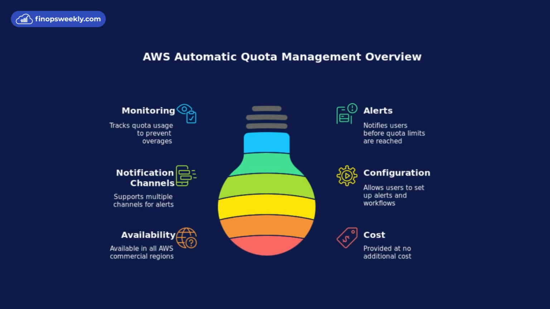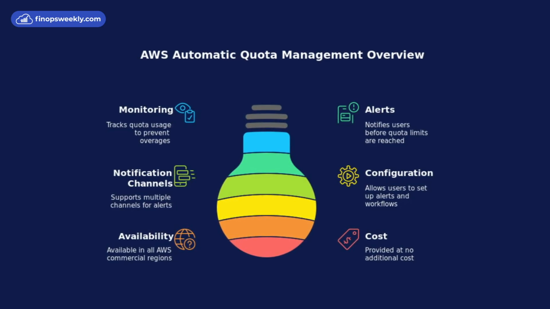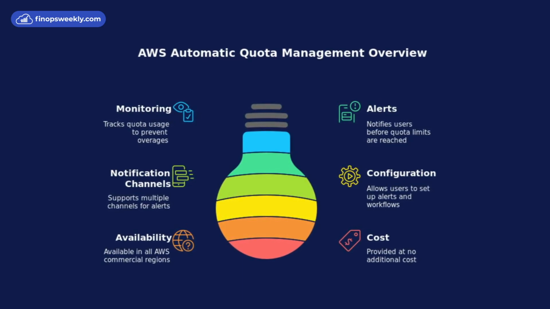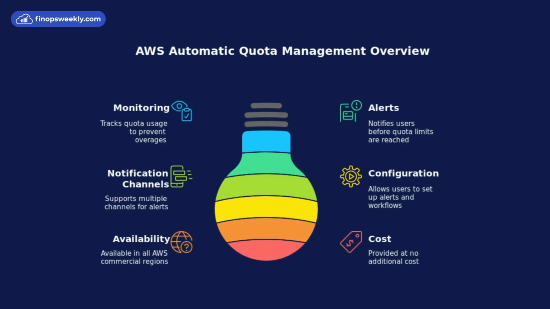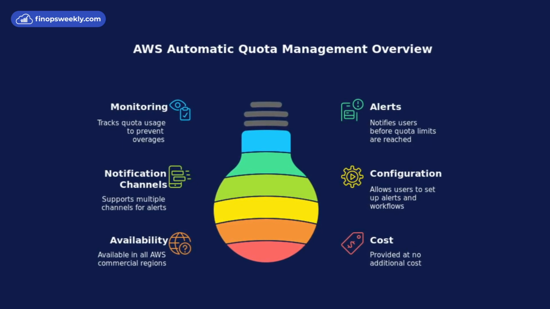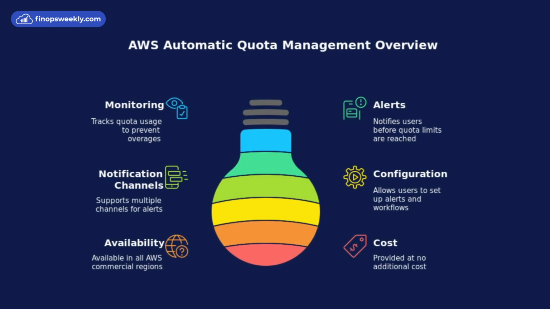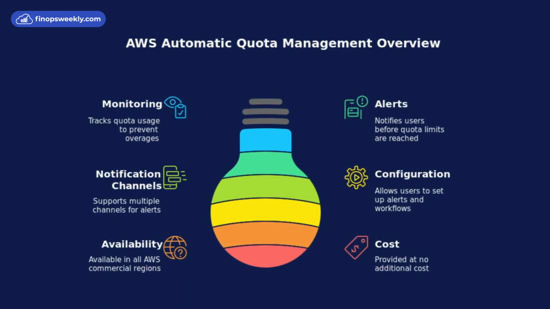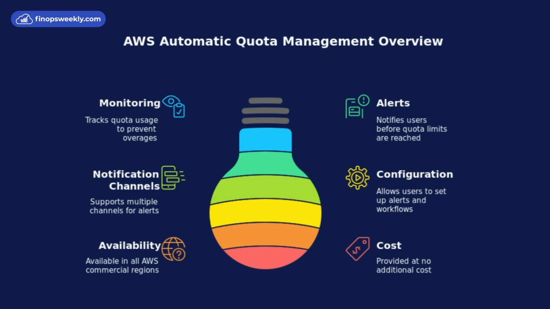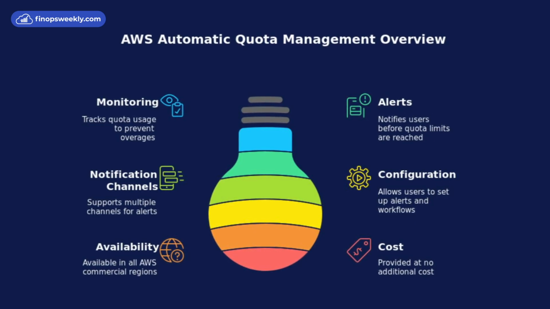So now it will monitor your quota usage and send you information before you run out of allocated quotas in your service quota. So now you can have some proactive visibility and some notifications into your quotas. You can do it via email, SMS, or Slack to get a message. So I hope this helps with the quota problem that is very recurrent in the cloud service providers for FinOps and for everyone, because this limitation would generate a lot of problems if it happens.